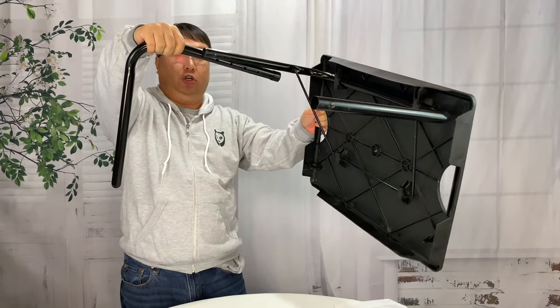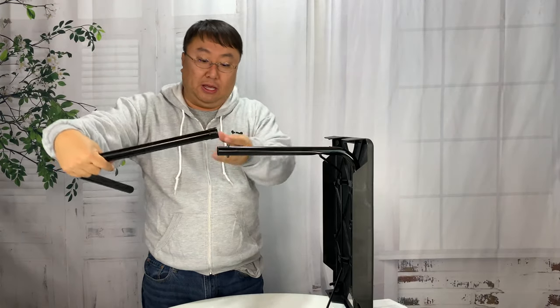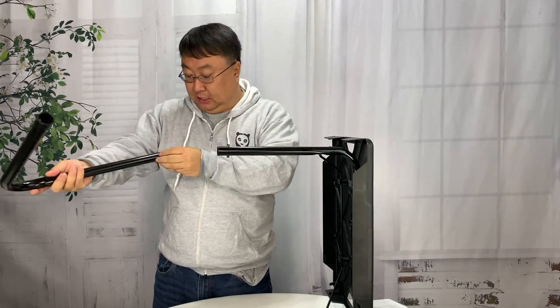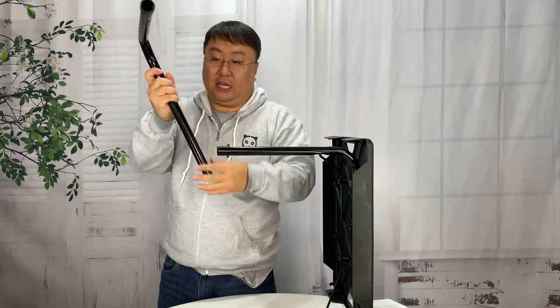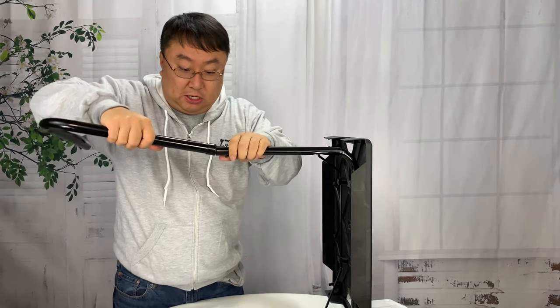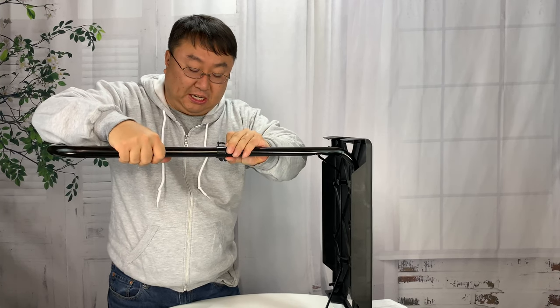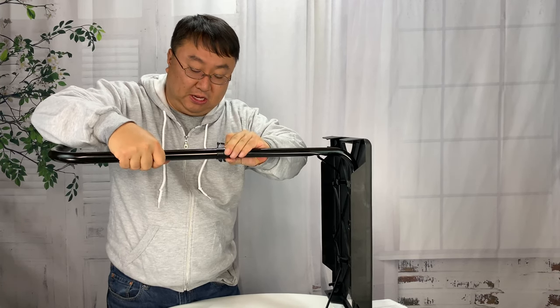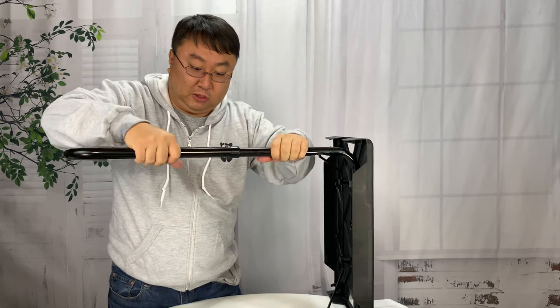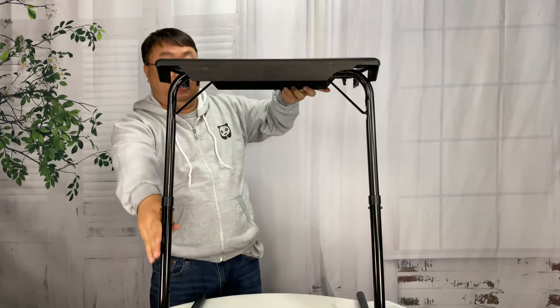What you're going to want to do is make sure that you have the leg that kicks back coming back towards you. The plastic grommet on the end here is going to kind of take up the slack. So I'm just going to pull this and push this on to the end here. There are little detents — you've got to retract those and then rotate it in. You'll push these to adjust it up and down if you need to. This bottom one just goes on the bottom, just like this. Now you have a table.